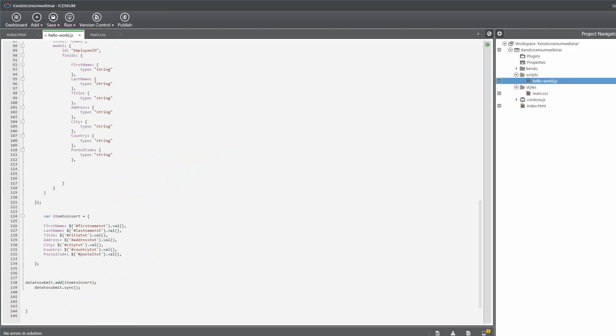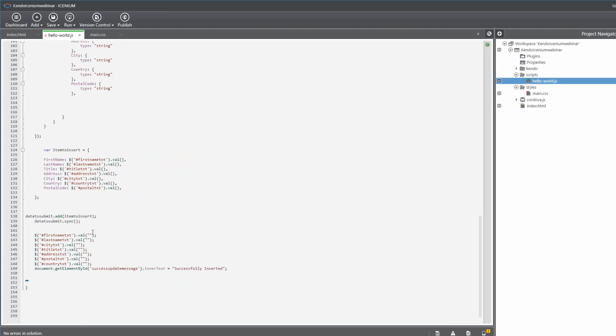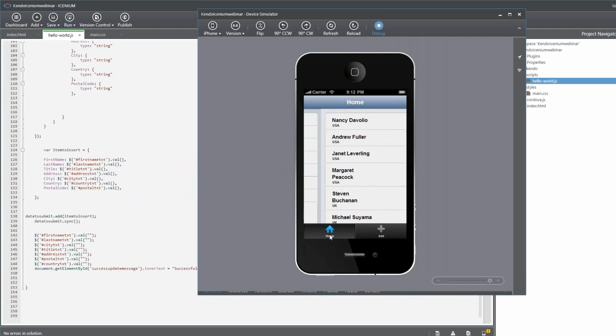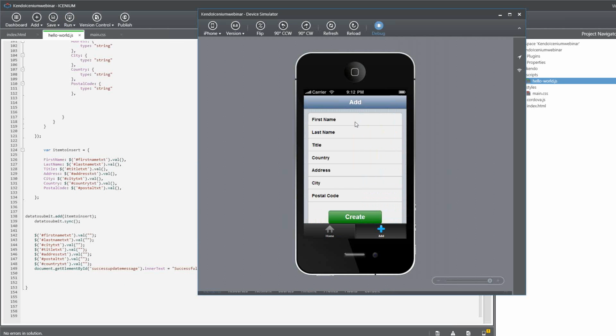The last step is just showing a success message that data is inserted, and before that I am just clearing those values which we inserted and saying that it was successfully inserted. Your job is done. Go ahead and run your app. Here we are fetching all the data. Go to add, and let us say we are calling it USA. I'm just giving some random values here so that we can verify easily. And post a code, say create, it says that successfully inserted.